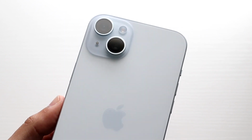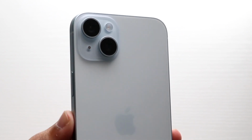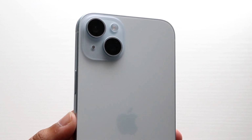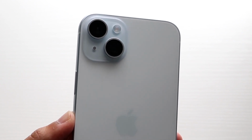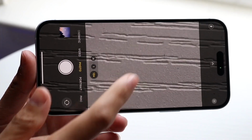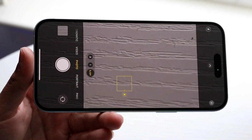Again, it would not be the reason why I would go and pick up something like an iPhone 14 Pro Max over the 15 Plus, but you are definitely, as far as I know, getting a better camera setup on the iPhone 14 Pro Max than the 15 Plus. But there are some advancements that the 15 Plus has over the 14 Plus. So if you're comparing those two phones, the 15 Plus did get a little bit of an improved camera. But between these two, it's not really the biggest difference. I would say the 14 Pro Max is the better one because you are still able to maintain the same type of resolutions you can film in on both, 4K at 60.